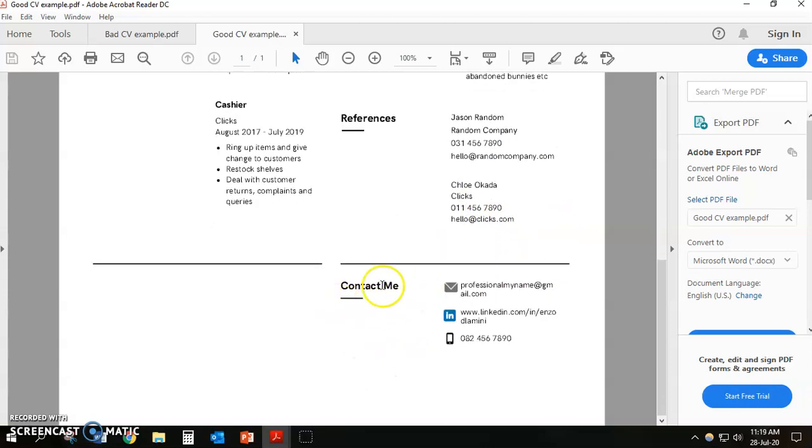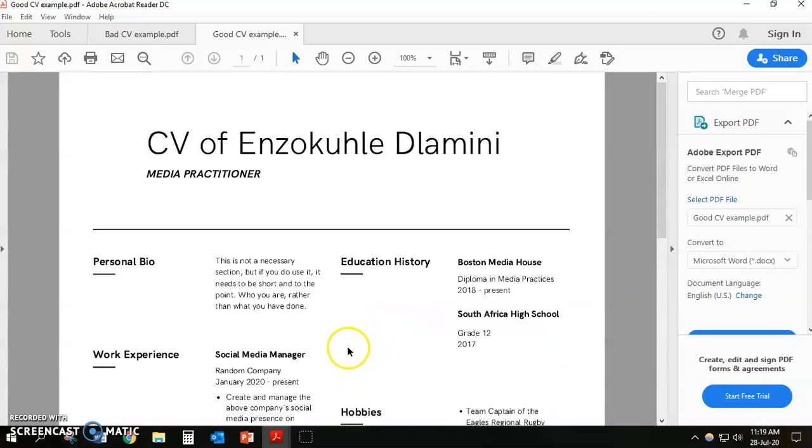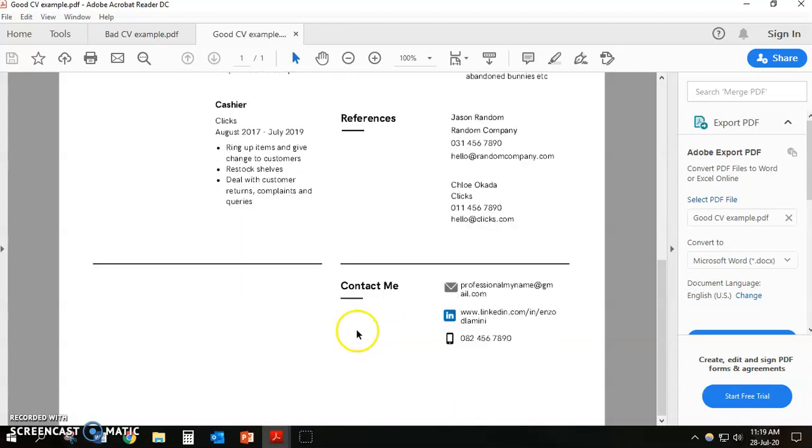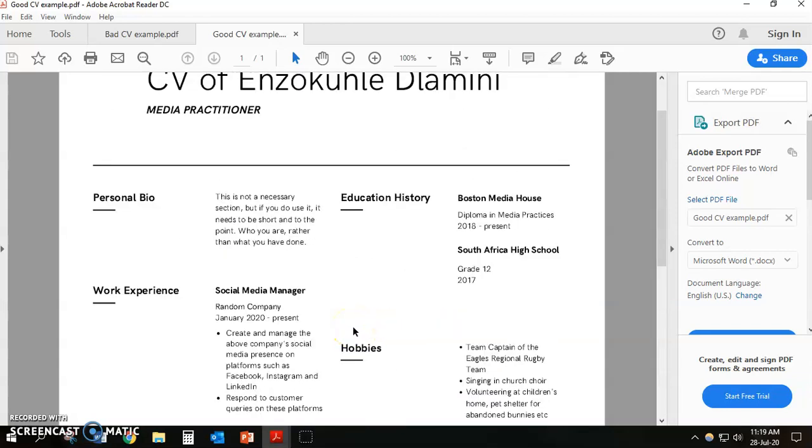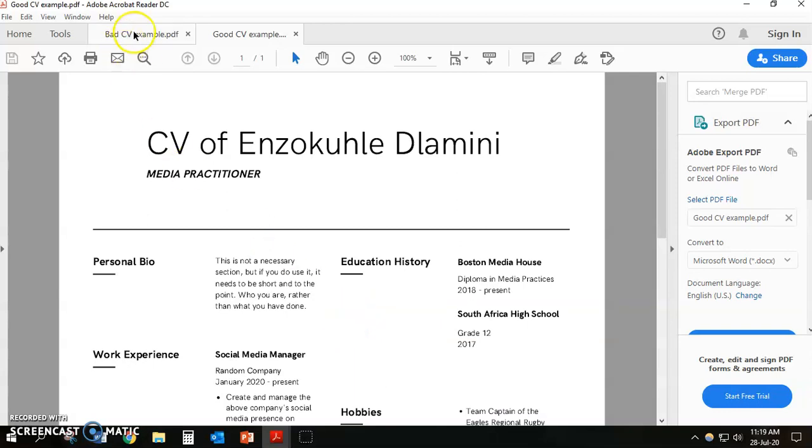And then at the bottom, I've got my contact details and how you can get in touch. Oh, sorry, not my contact details, this random person's contact details, how you can get in touch with them if they would be successful for this position. So I've just put these little things here. That's pretty much all of the design I've done on the CV. It's very basic. An email address, a LinkedIn link, as well as a cell phone number. Okay, it's quite basic, not incredibly pretty. But that's fine for now because it's very structured, very consistent.